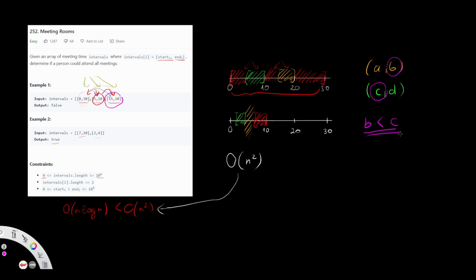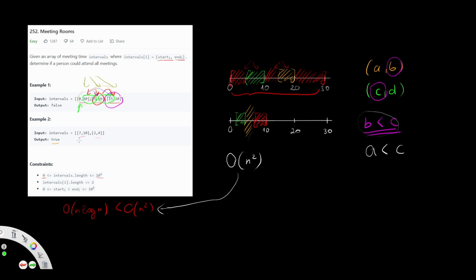So we know this. Do we really need to do this for all of the intervals? Do we need to check each pair? If we know that the start times are in ascending order, then we can make sure that we do this check for each pair, but we only have to iterate through the list once. Because you can see that the first example is very straightforward. It is already in an ascending order. So we can check the start and end times easily.